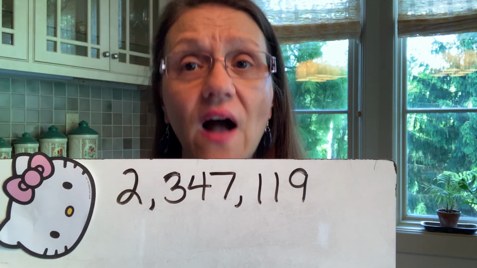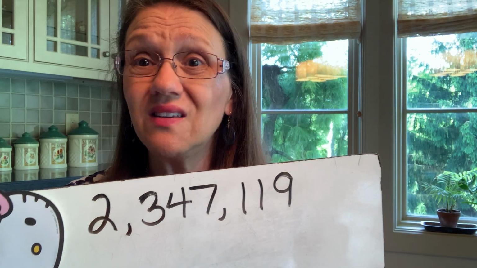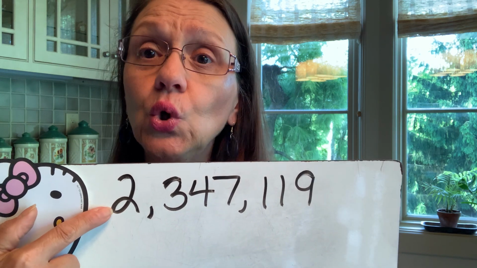So when you are asked the value of the 3, you don't say it's 100,000. No, it's 300,000. I use money to help myself remember about value, because what is money if it's not valuable? So if this were money, the 2 would be worth 2 million, right? Not a million. This digit would be worth 100. Does that make sense?